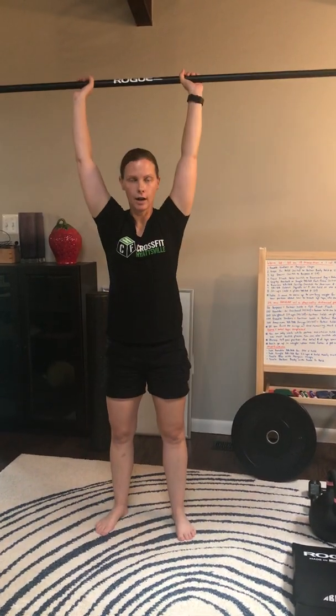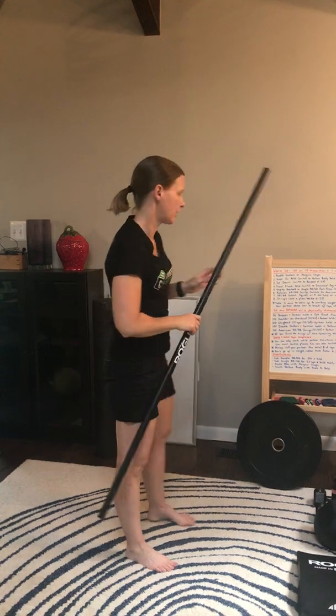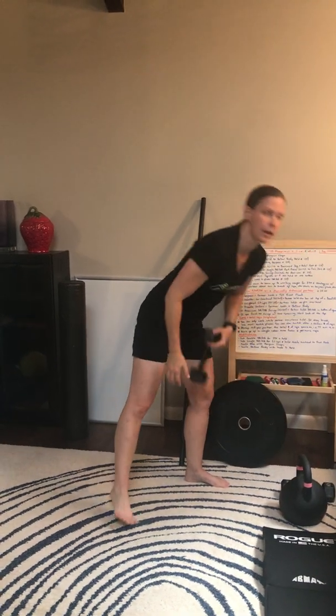So I'll dip, drive. At the halfway point, I'm going to switch to a push jerk, where I'm going to jump under the bar and then stand up with it. Make sure that you stand all the way up before the bar comes down. If you don't have access to a bar or PVC, you're going to grab a dumbbell. You're going to hold one dumbbell, one head in each hand, and perform the same movements. That'll be our push press, push jerk.